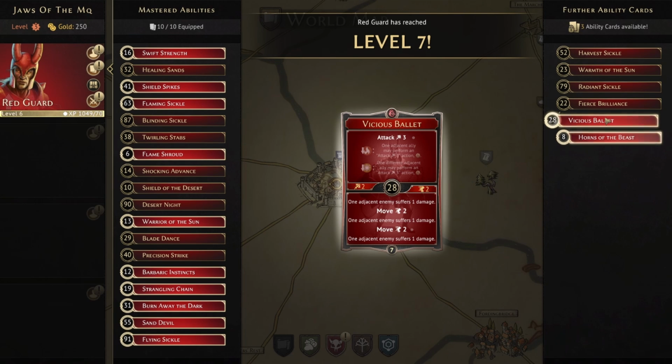The bottom is 28 initiative. The bottom is 1 adjacent enemy suffers 1 damage. Move 2, 1 adjacent enemy suffers 1 damage. Move 2, 1 adjacent enemy suffers 1 damage. So potentially 3 damage to multiple different targets, or in fact just 1 if you wanted to just decline these moves and you wanted to just do it to the same target.